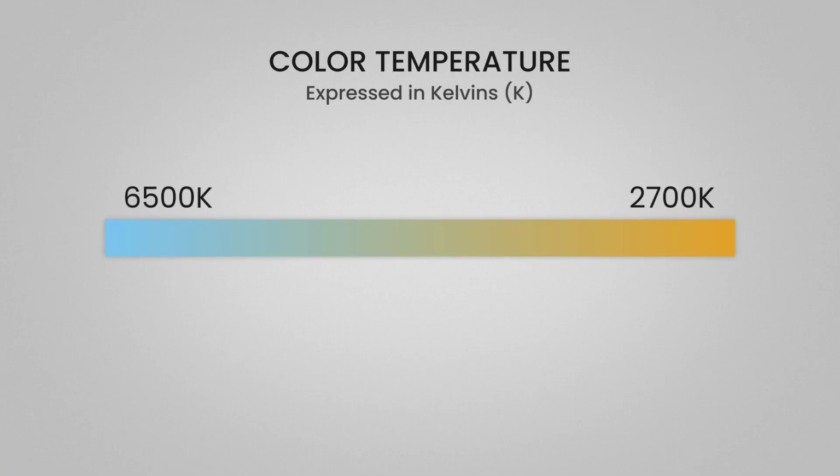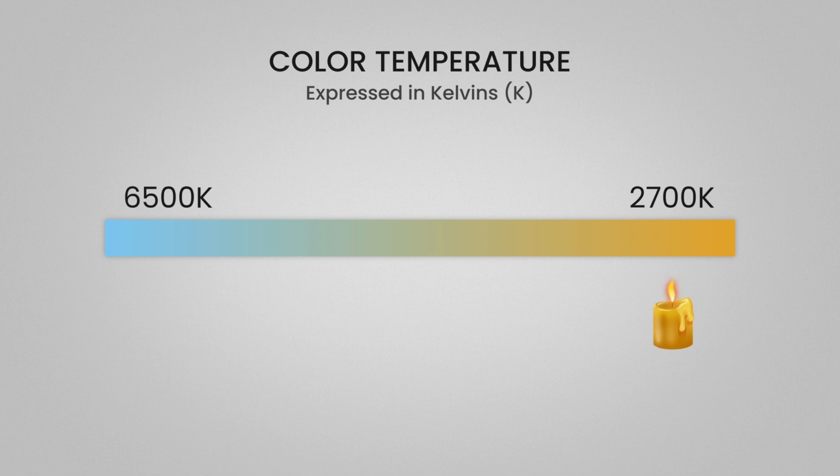One of the characteristics of light is measured in kelvins, expressed with the symbol K, which determines its color temperature, an indicator of whether the light appears warmer or cooler. Lower color temperatures, values in the 2700 to 3200 Kelvin range, are called warm light. They resemble the light of candles or incandescent light bulbs. Warm light is often used to recreate a cozy and intimate atmosphere.